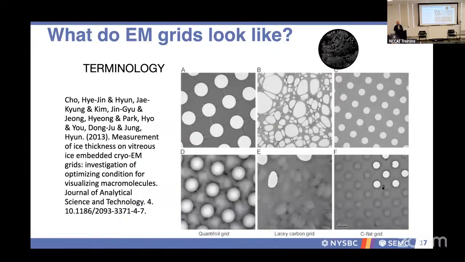That was exactly why you wanted lacy carbon grids, because not until recently did you have multiple size holes. You wanted different ice thicknesses across. So people were actively going after lacy carbon grids such that the hole sizes were different and the ice thicknesses were different. That's something you can control for within one collection. Differences in ice thickness, well, that'll be more on the processing side, but you do have some QC in the sense that the way that you make the lacy, you could have a wide distribution or it could be biased to particular sizes, but the irregularity was highly sought after for certain applications.